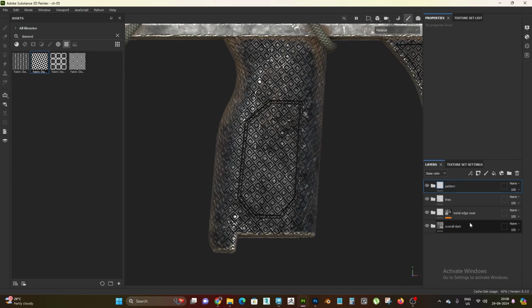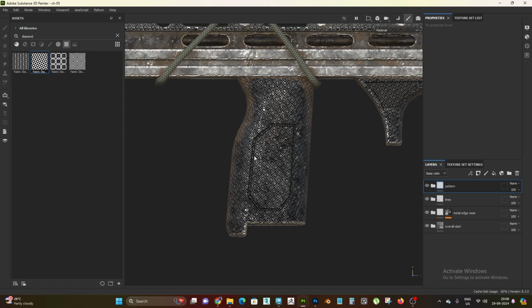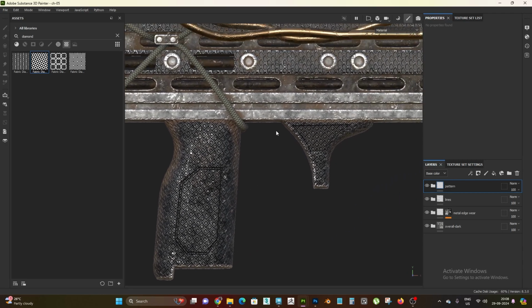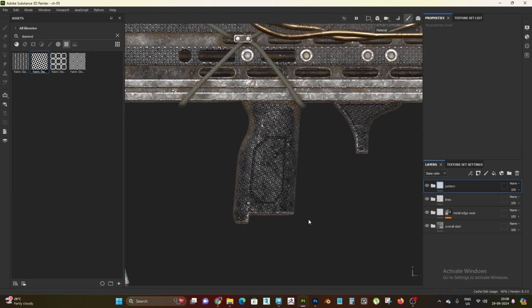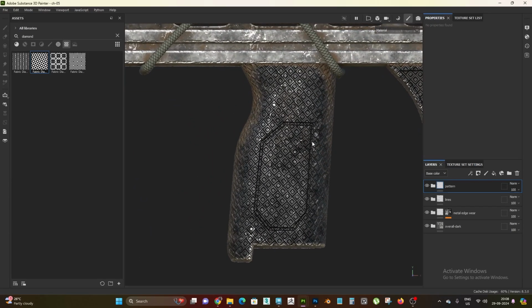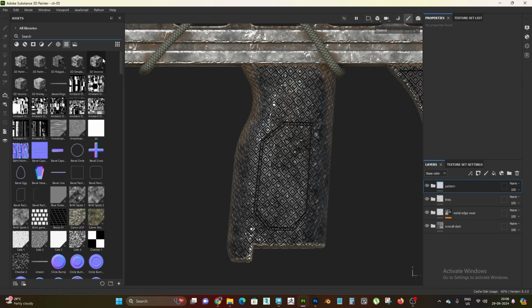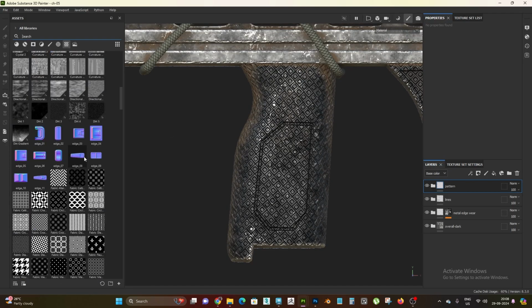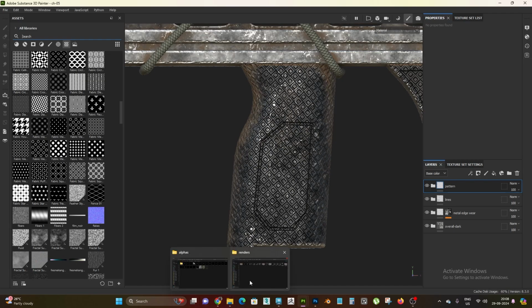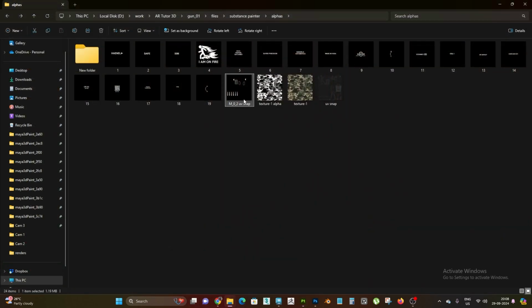Now we want that pattern to be here and here, just here only. How we can do this is we have already created that alpha which is in black and white, so we are directly going to put that alpha which we created in Photoshop.